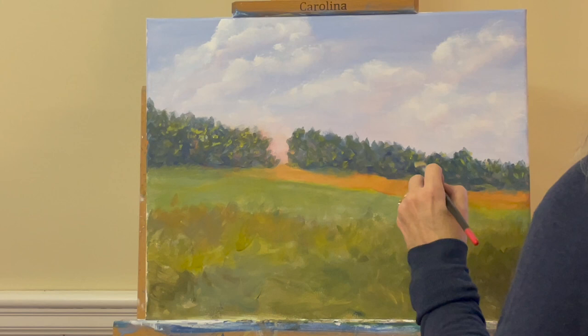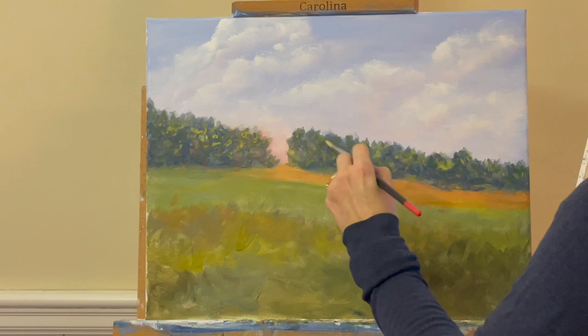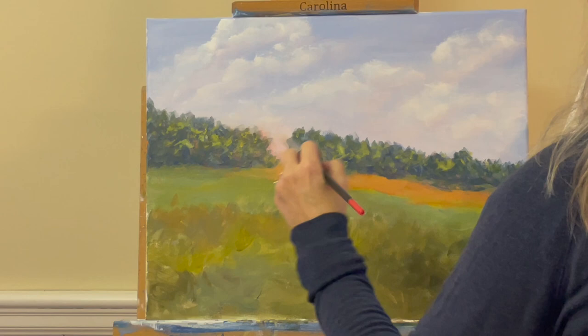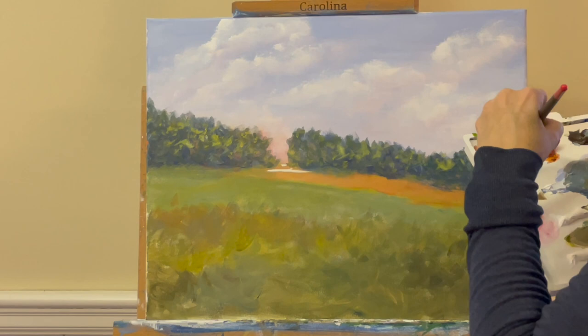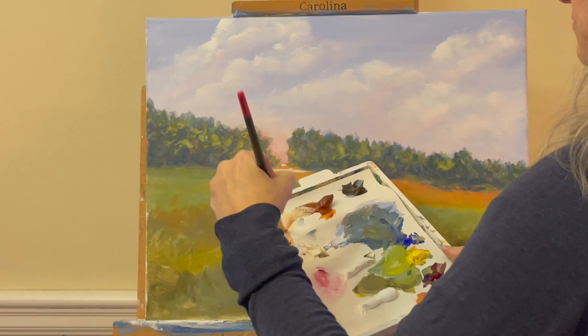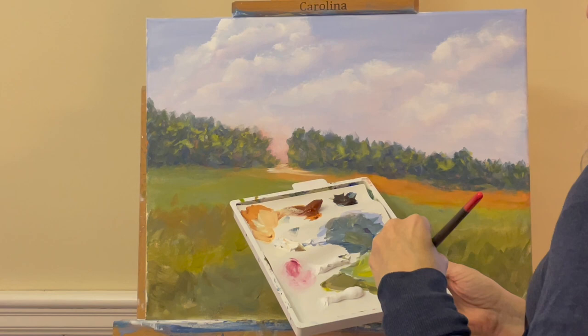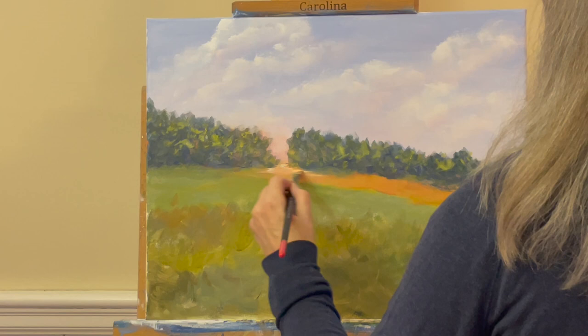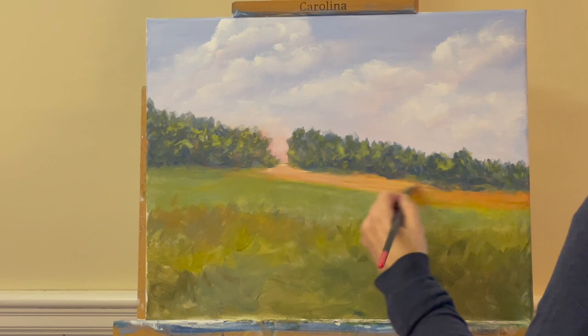And it's a very light touch. In most places, I may press down a little harder in other areas. And I didn't rinse my brush out. I'm going to come over to my white, and I want a little bit more burnt sienna in that though. So I'm going to pull some burnt sienna into my white and just start to mix a little burnt sienna and a hint of the alizarin. And just start to push that back into here a little bit. There we go. And I'm just keeping my strokes horizontal as I bring it down my pathway there.